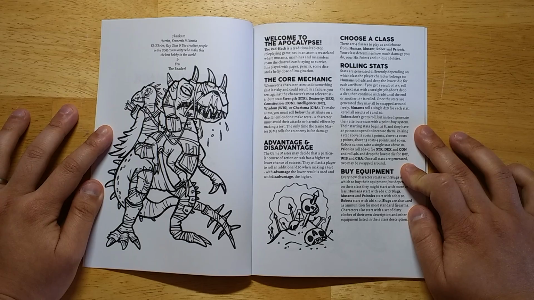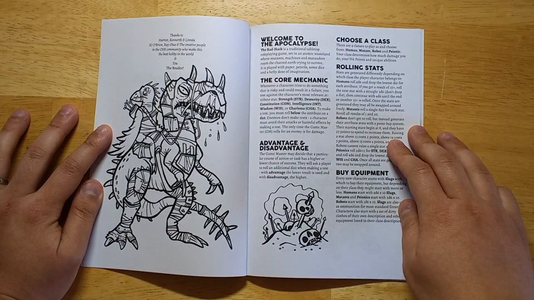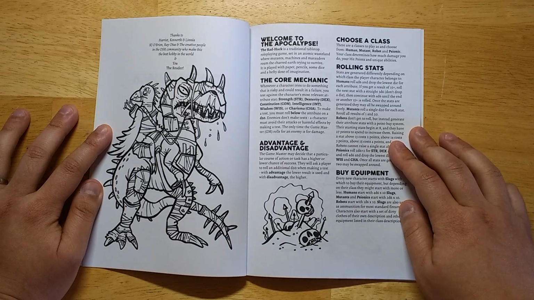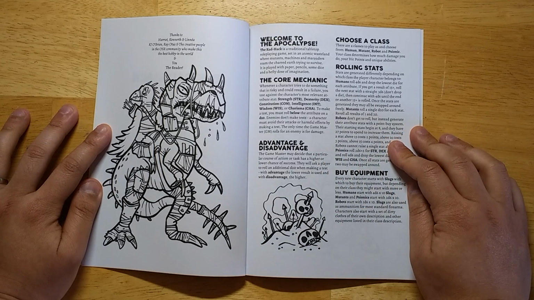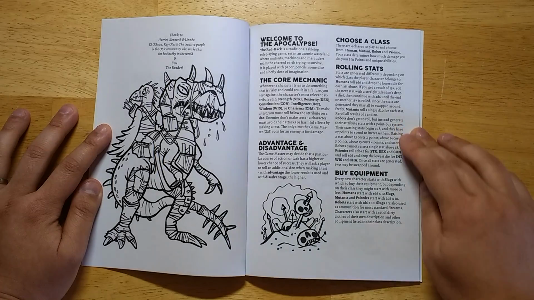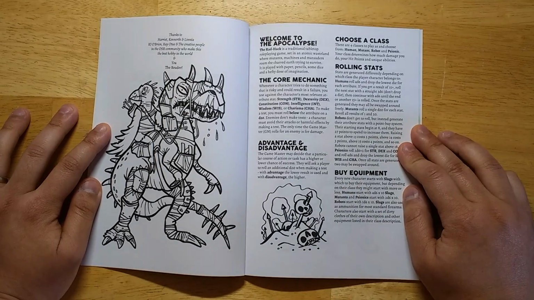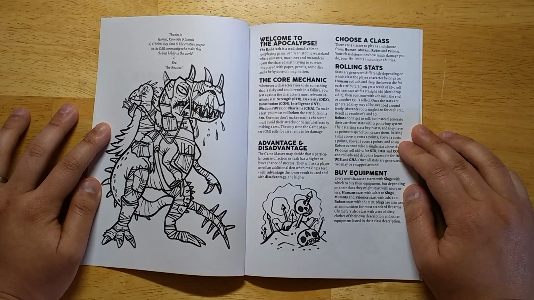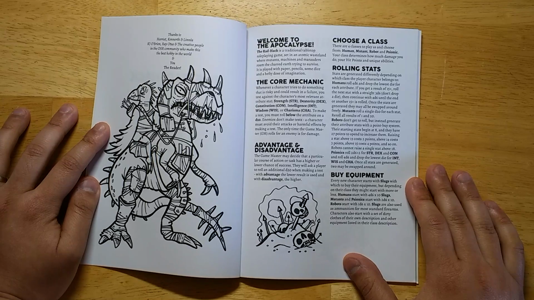The rules are similar to the Black Hack if you've played that before. Same basic core mechanic. You're rolling a d20 under your abilities to get things done. You have your advantage and disadvantage just like in 5th edition D&D. And you have 4 classes, but they're different than what you'd see in most fantasy games. You have humans, mutants, robots, and psionics. And right when you get to the rolling stats here, you see that the flavor of those 4 classes is brought directly into how you roll their stats, which I thought was very clever.